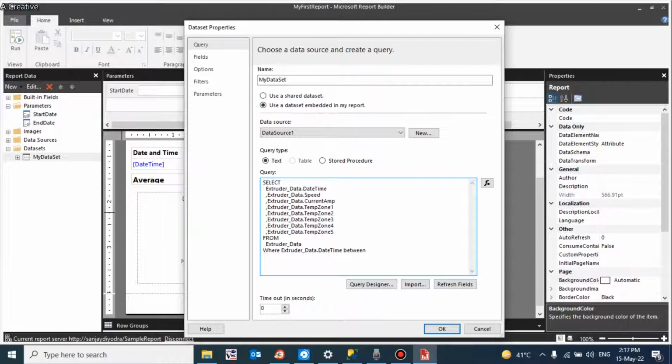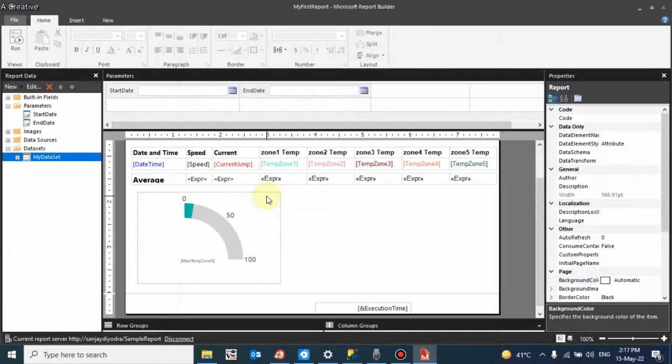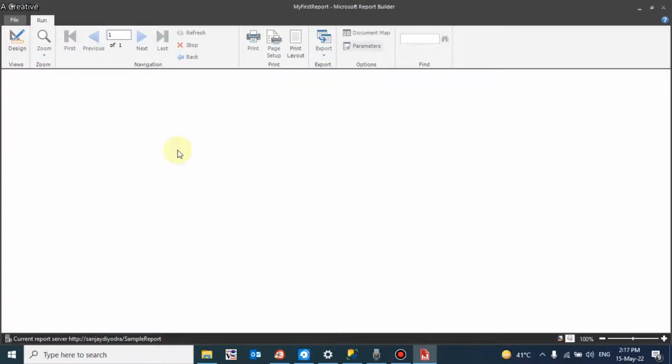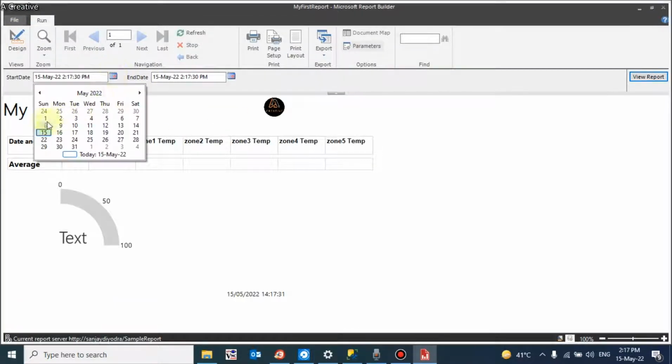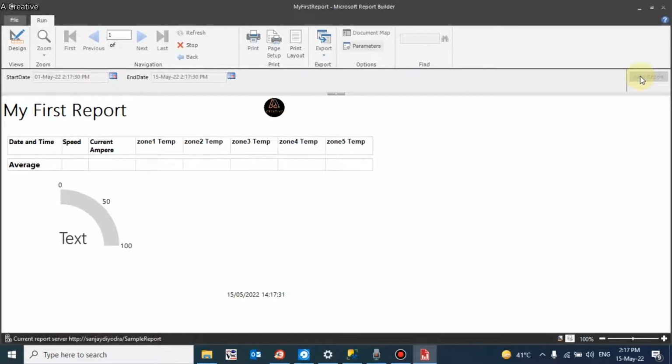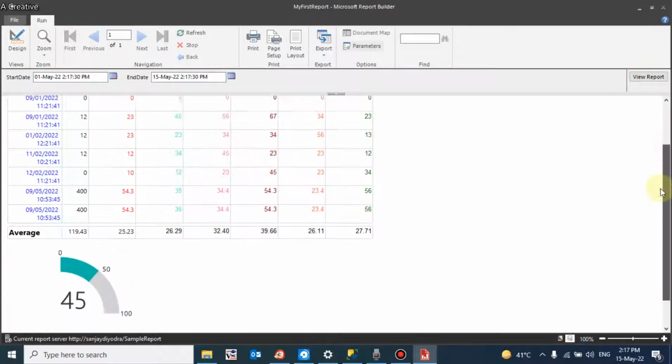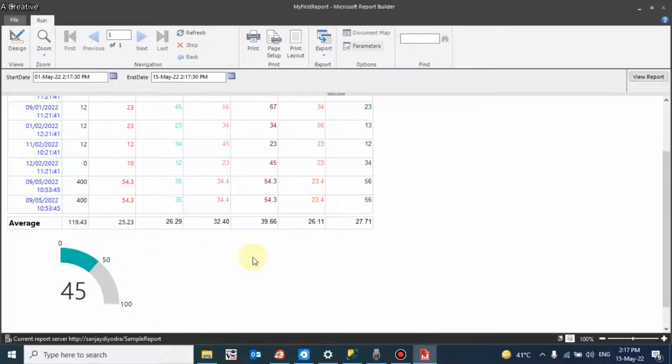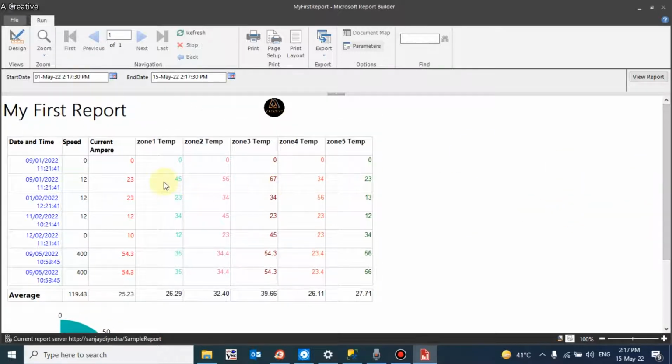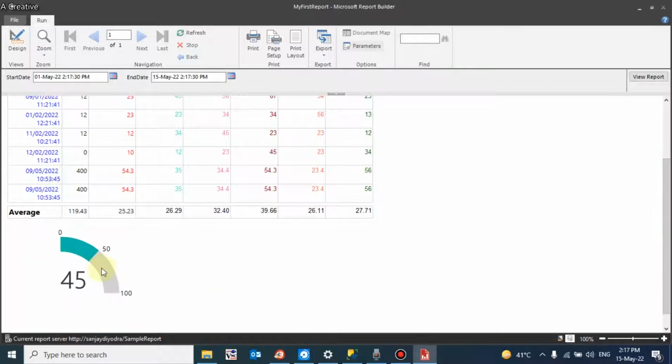Okay, now run the report. Again I'll select the same date. Now I can see the maximum value in this range is 45 for the temperature zone 1. See here, maximum value 45.